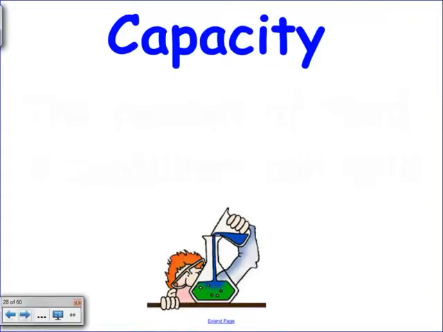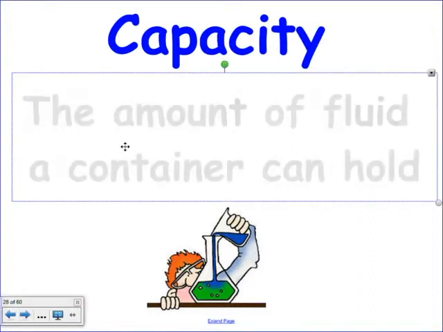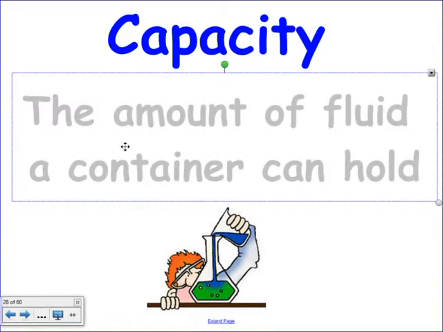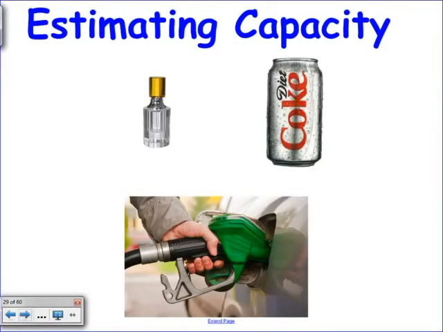Now let's look at our last of our metric units, capacity. What is capacity? Millilitres is a unit, good. Volumes. Water, volume, all good things. Yeah, capacity is how much something holds, basically. The amount of fluid, so water, a container can hold. Measured in millilitres, use experiments, water and all sorts.